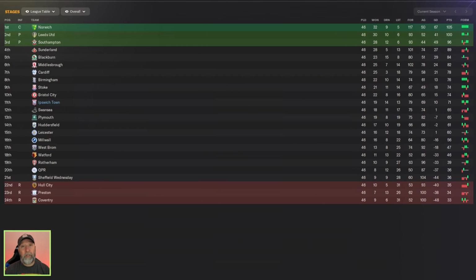As we go to the Championship side, though, Ipswich Town in 11th place. Not great. 19, 14, and 13. 71 points. Far off from where they'd hoped to be. I mean, 20 plus more points is what you need just to get into the playoffs. It's crazy. You're not going to get there.